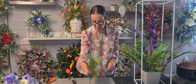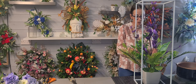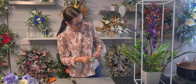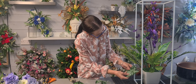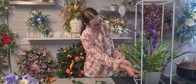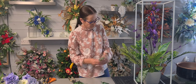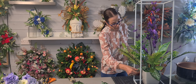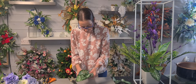Right, so I'm not going to put these in so they can go back. Again, we're keeping it airy, as you can still see all the way through. It's all airy. Right, again, I'm not going to put these all the way around so they're next to each other. I'm not doing that. I may put one here, one here. Let me just hold that. Or I may put one there, 10 o'clock, and then one here. In fact, I will. That's what we'll do. We'll have three of those as well.